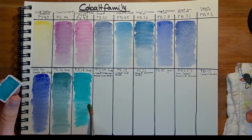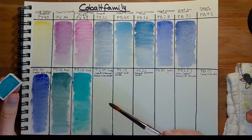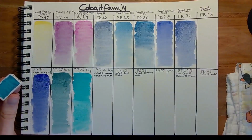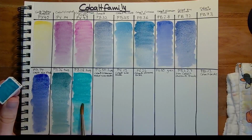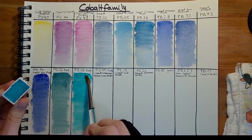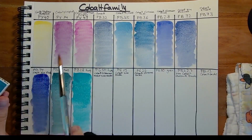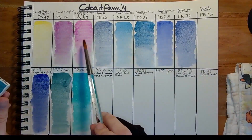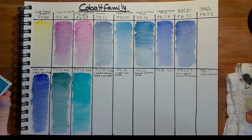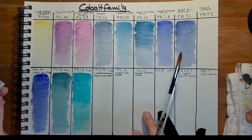It is a little touch more on the bluish side, in comparison to the standard cobalt teal or cobalt turquoise from other brands, which is made from the PG50 pigment, so pigment green 50. This is the next one we will swatch. Most brands use that pigment for their cobalt turquoise, but like I said, some companies use the PB28 as well.